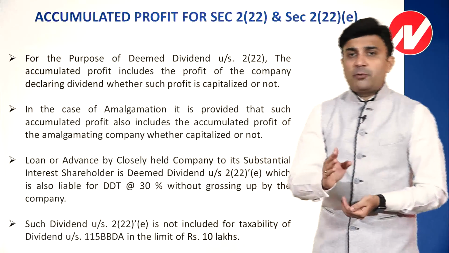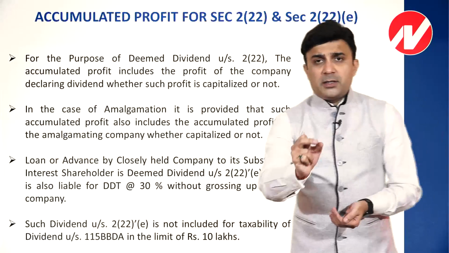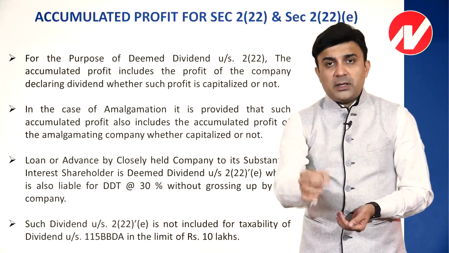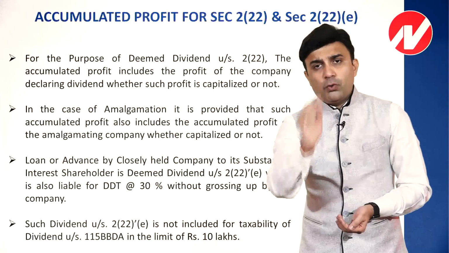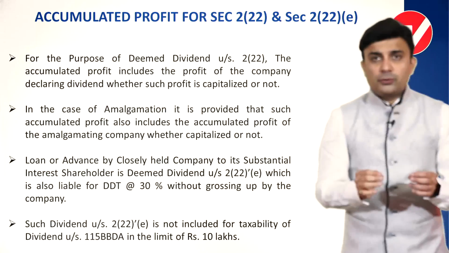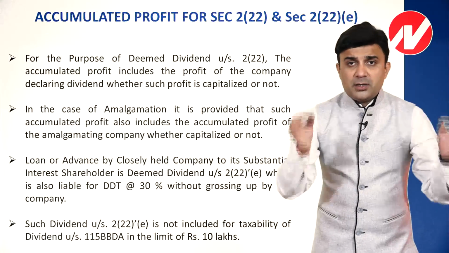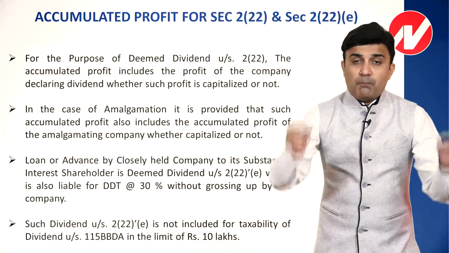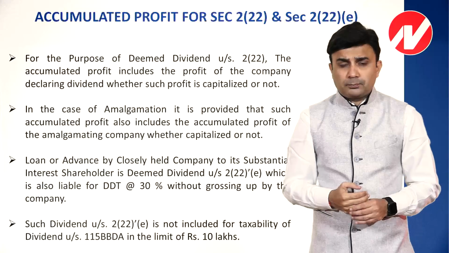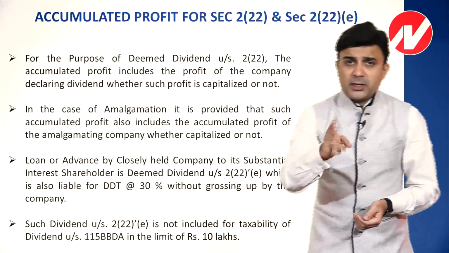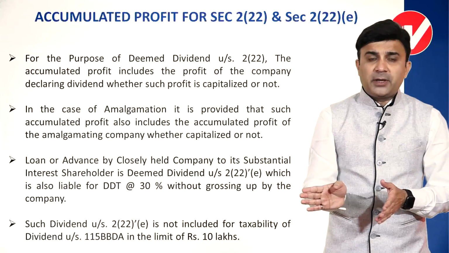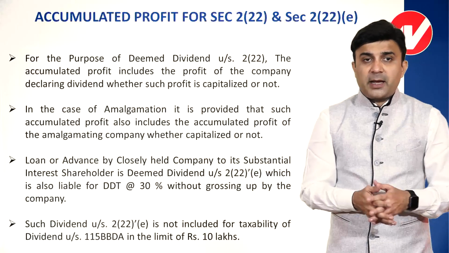To overcome the same, it has been provided that from the current year, financial year 18-19, dividend under section 222E, that is, loan advance given by the closely held company to the director having substantial interest, is also subjected to dividend distribution tax by the company itself, and it would be exempt in the hands of the shareholder. But there is a major change. The rate of DDT over here is not 15% as generally in others. The rate of DDT is 30%.